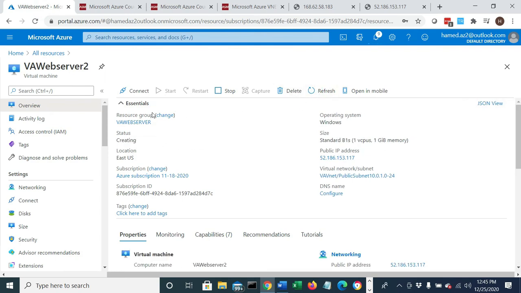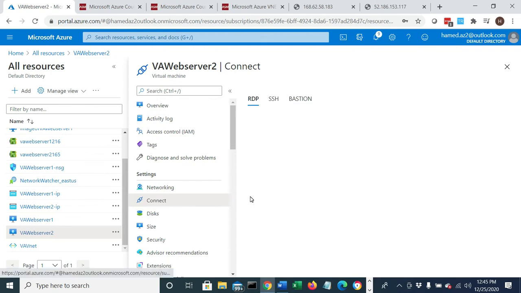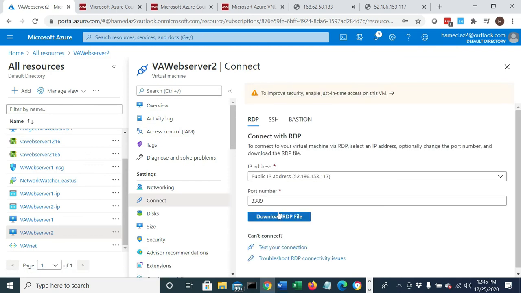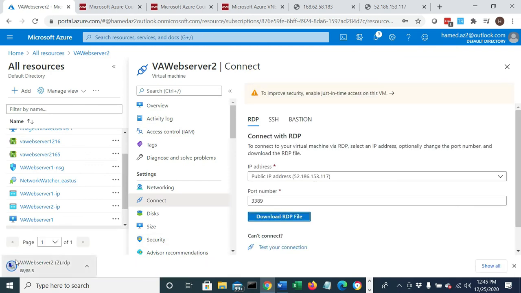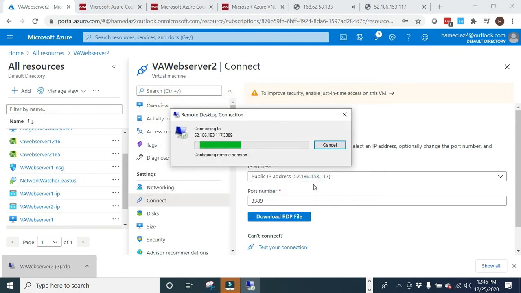Okay, let's see if I can connect. So my Web Server is 1, Web Server 2, remember that? I'm at the Web Server 2 right now. The contents work. Okay, see, succeeded. Alright, we almost finished. Running. Now I'm going to connect RDP and make sure all is good to go. I go back here, connect.